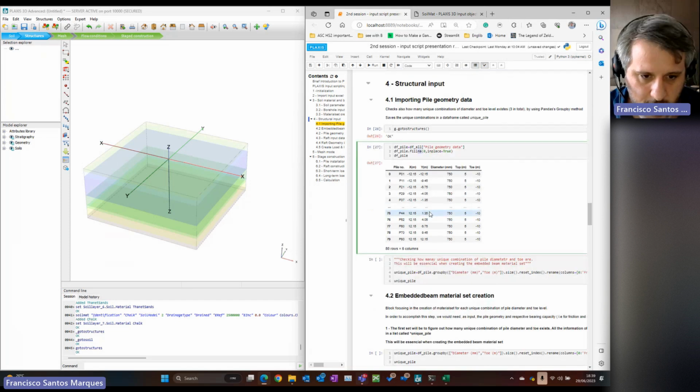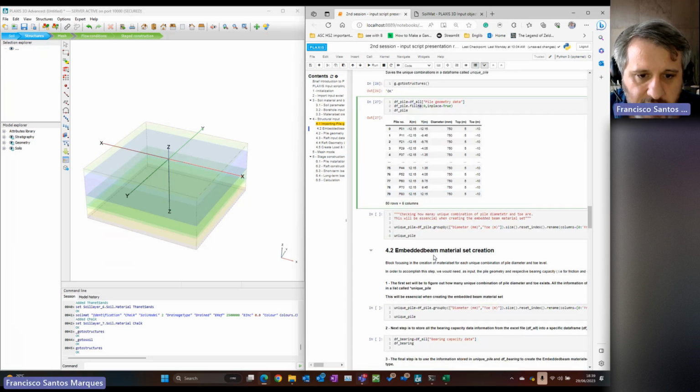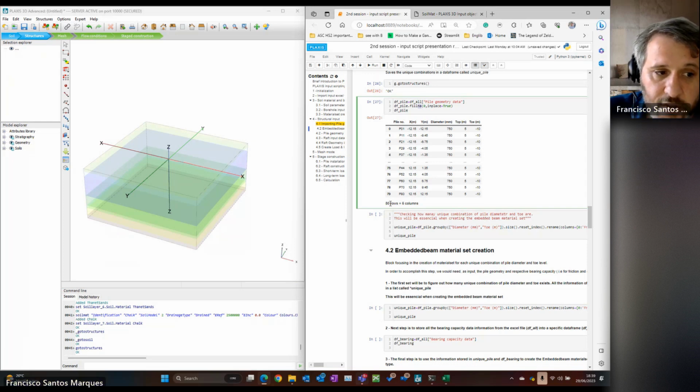Okay, so now the next step is, we have 80 piles, but we know that there are certain combinations of pile diameters and lengths. Some piles have the same length and diameter, some don't.